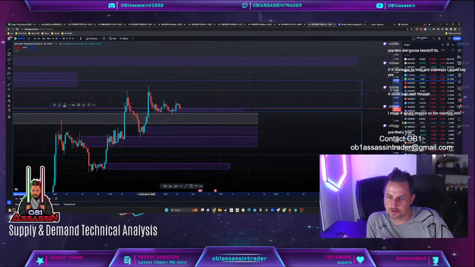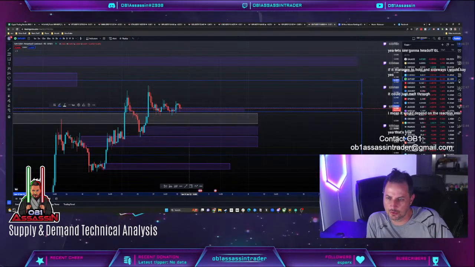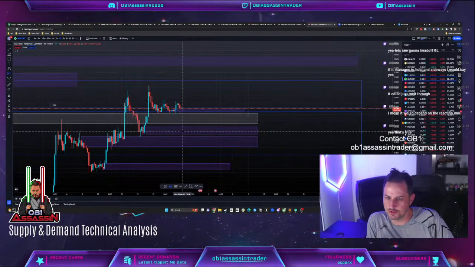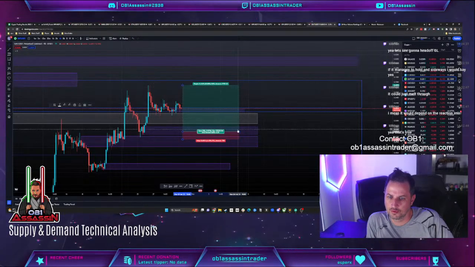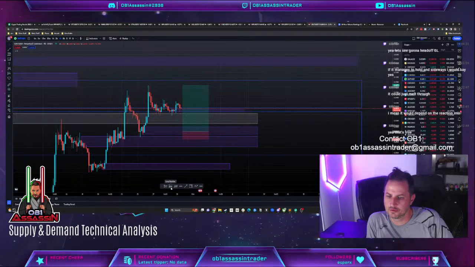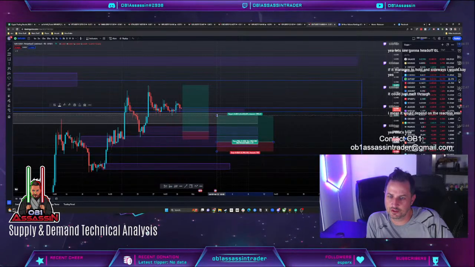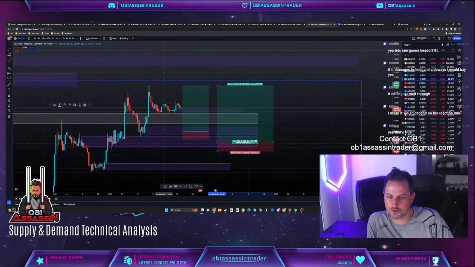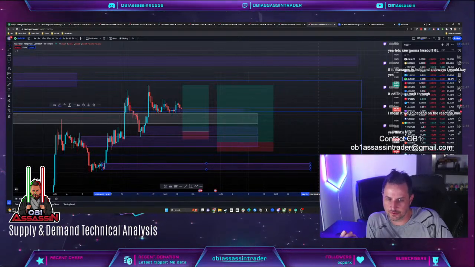Even though we've had a breaking structure here, higher highs formed, lower structure here, I think we could see a liquidity grab. So if I'm going to take a position on GMT, it would have to be here. It doesn't make sense to go anywhere else. And potentially, if that breaks through, then potentially there. But I don't think this would break through. It's a fresh order block, as is this one, or freshish, the second one. This one down here, really, I don't think we're going to get this low.